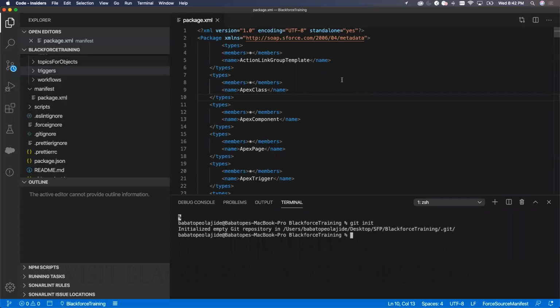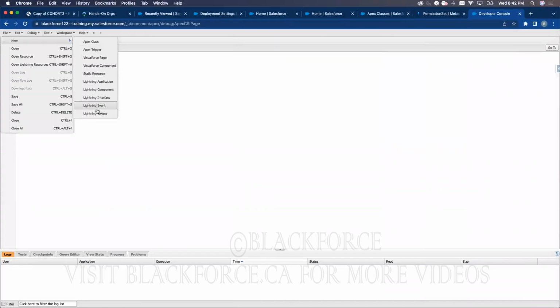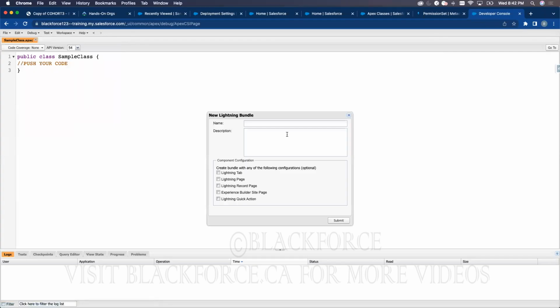What is the something basic we want to do? We want to learn about LWC. The reason why we had to use this for LWC is because there is no other way to create LWC from our Salesforce org. As you can see, we have Lightning components. What is a Lightning component? A Lightning component is just a simple component that lets you build applications using JavaScript, HTML, and the likes.